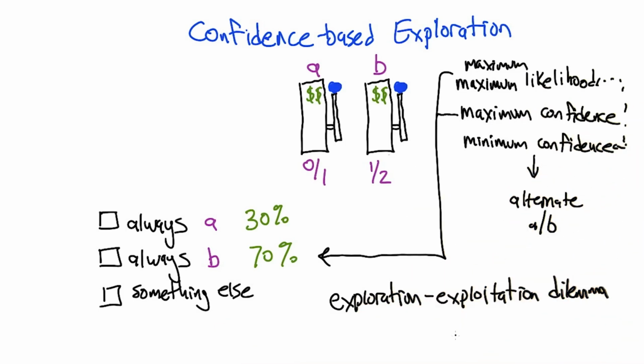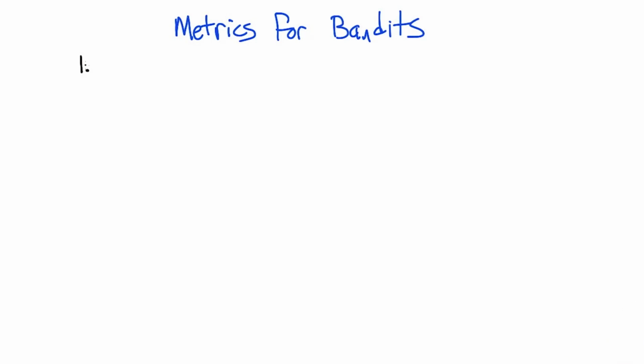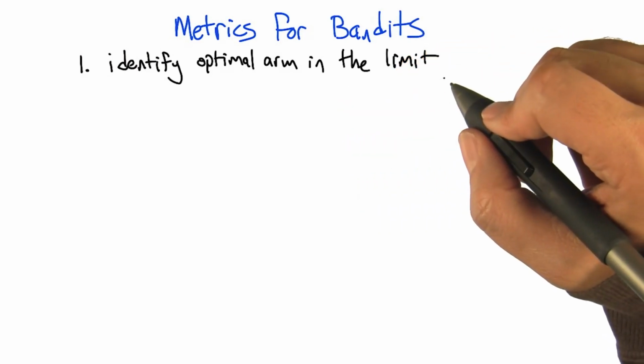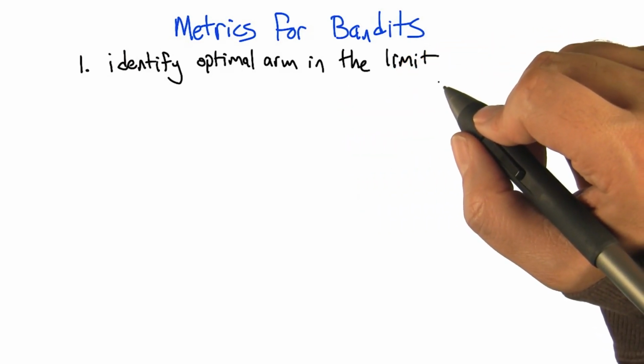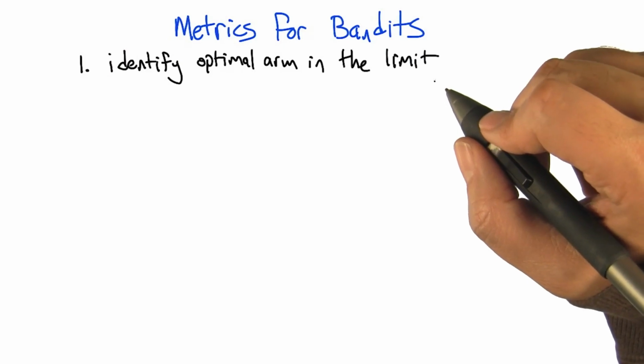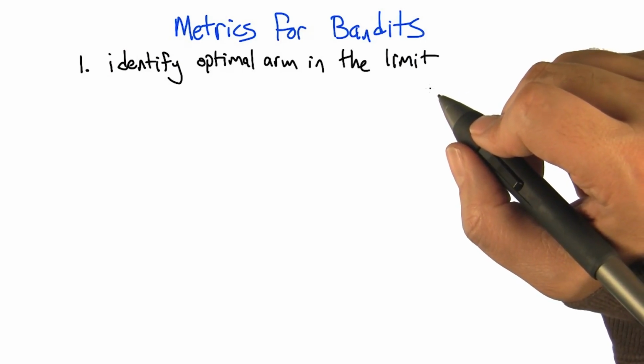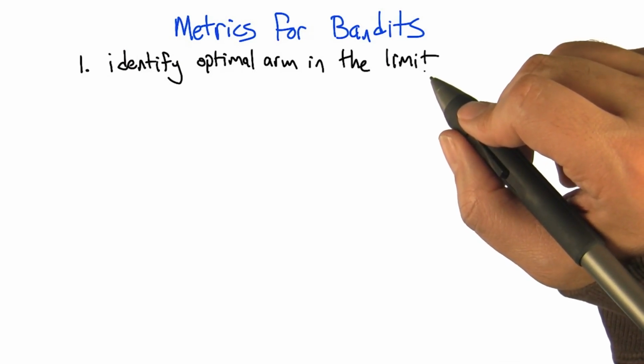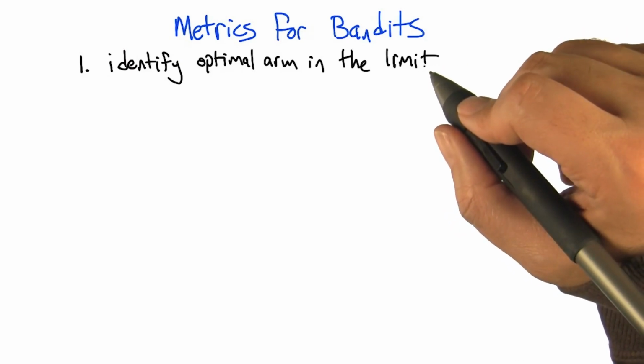Okay, that seems reasonable. All right, so I've got a long list of these metrics. I'm not sure how many you would naturally think of, but let me list some, and then maybe you can riff with me. Okay. So one metric that we could use is, if we have an algorithm, does that algorithm identify the optimal arm in the limit? Like if you ran this infinitely long, would you, at the end of infinity, know which arm has the highest payoff? Okay. So that's good. Yes. Because it's good to know what the highest arm is, right?